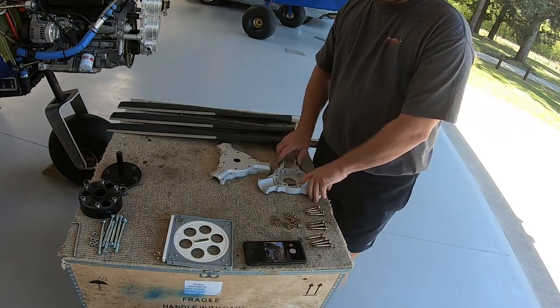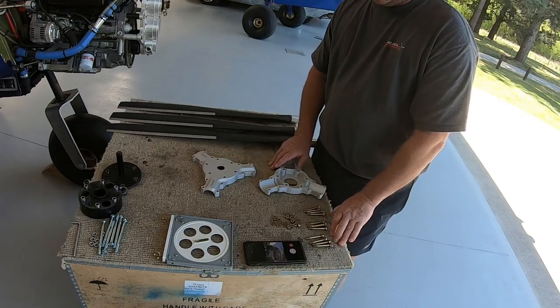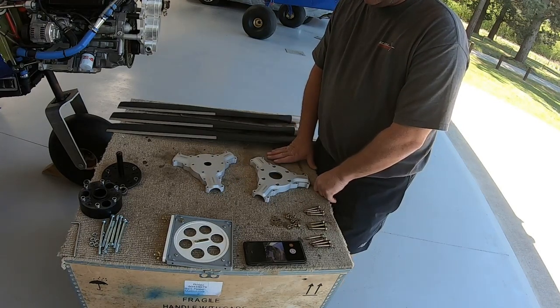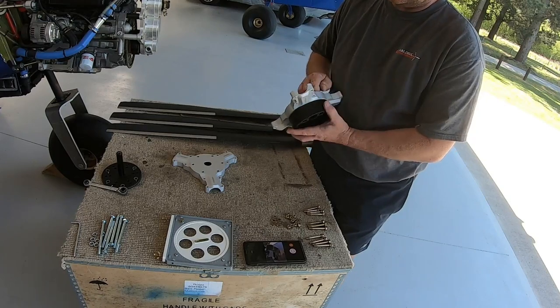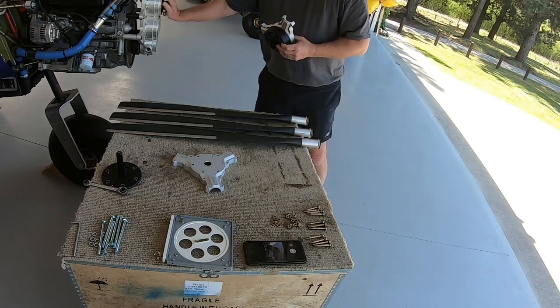Okay, one of the first steps that you want to do is obviously lay everything out. Make sure you've got the right amount of bolts and your hub. So your hub is made up of two halves, obviously. One half has recesses in it for your location lugs, which is obviously going to be your back. So that should just slop onto there like that. That is the back that goes up against the hub here.